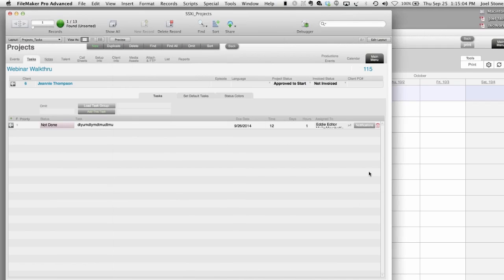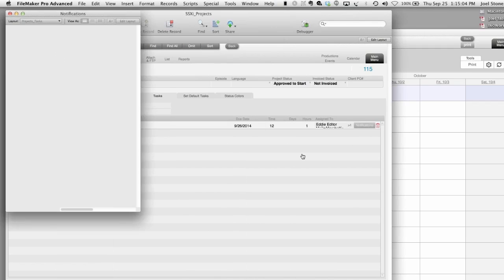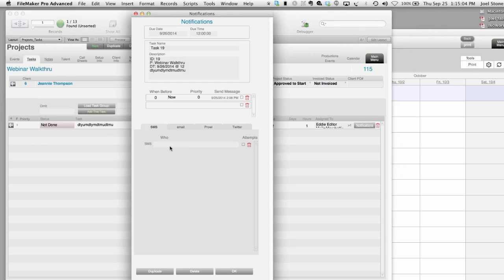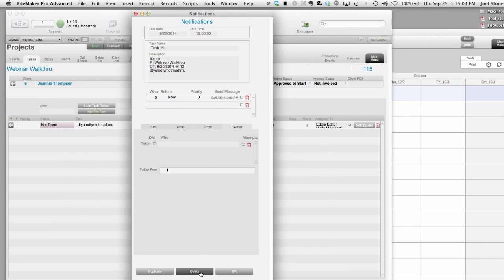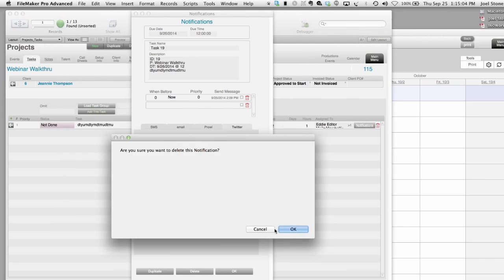So easy to do. And now maybe I want to send a notification. So I hit notification on that. I can do this again a couple different ways, via SMS, via email. I can also do Twitter. I didn't mention earlier, this is great if you've got a large staff, large crew on a project that you need to quickly get a message out to. You could set up a hashtag for the project, send them a quick notice about whatever, and everybody would be clued in. So notifications for tasks. I'm just going to delete this because I don't want to go through that.